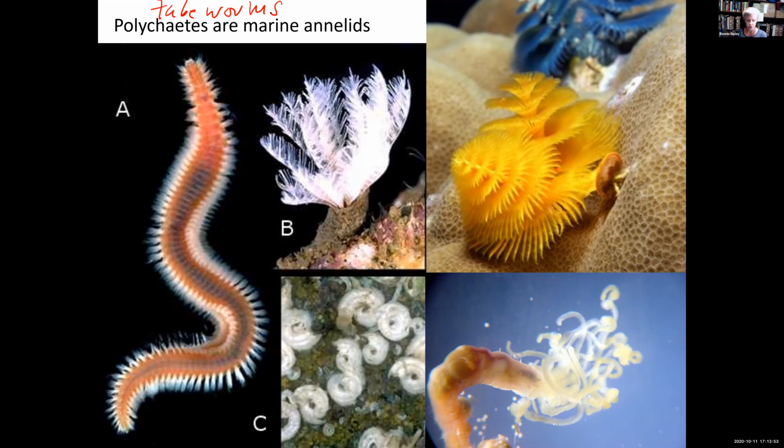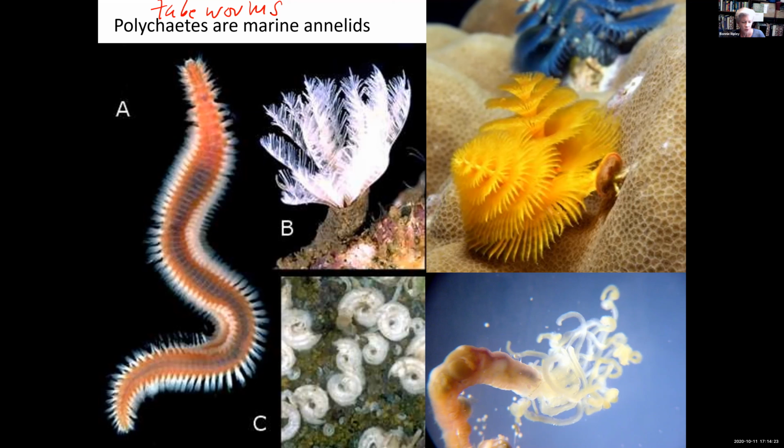These can be very tiny. They can be these little spirally ones on the bottom, which are actually only a couple millimeters across. Or they can be quite large. And often, if they have their tentacles sticking up and you tap them, they pull the tentacles down inside. They can also live in the mud. So they basically make themselves a tube to live in the mud. And then they're going to have little tentacles sticking out, and they feed on the sediment and detritus that's on the surface. So those are our tube worms.